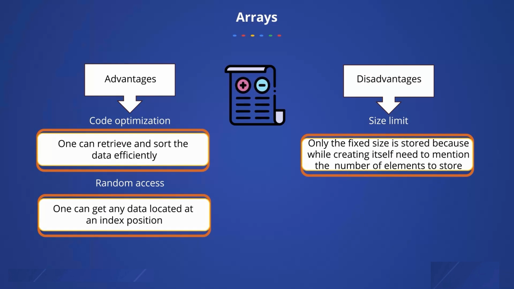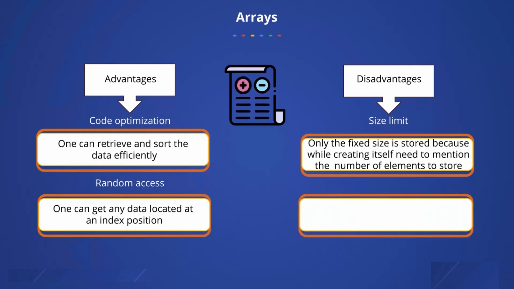Because of this reason of having a fixed set of elements, since you have to declare it in the beginning, Java came up with something called the Collection framework, where you can make these arrays grow dynamically. There we will not exactly call it an array. You'll say maybe collection arrays or something like that. But we have a similar type of structure there which helps you grow the array dynamically.